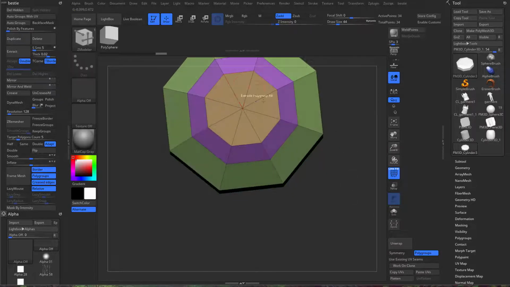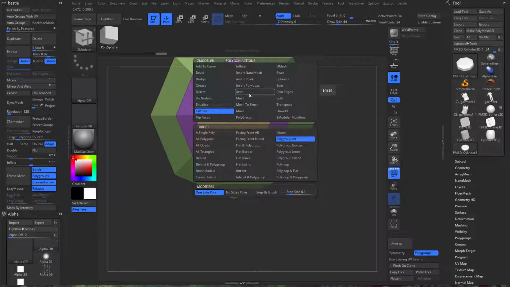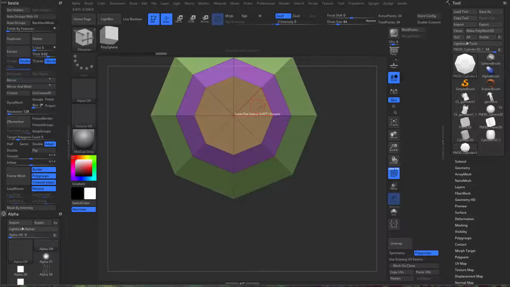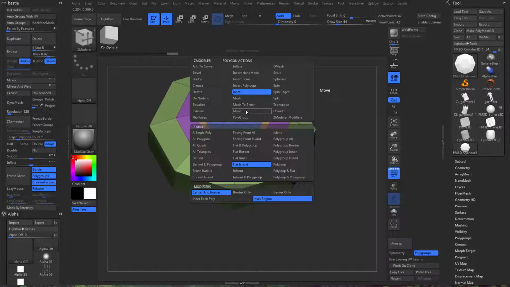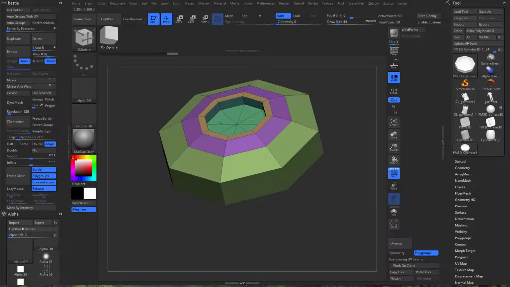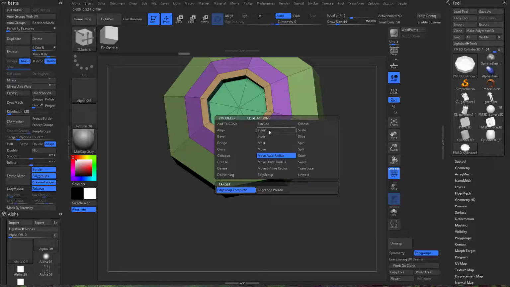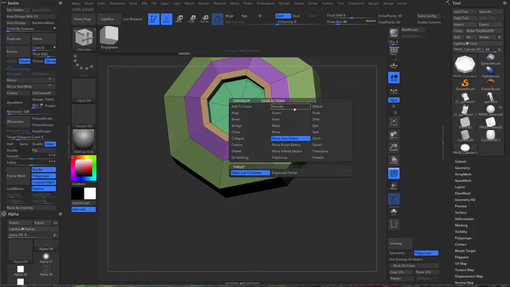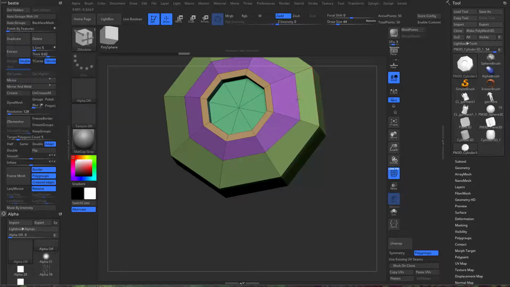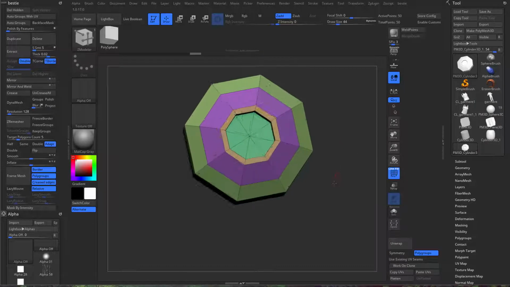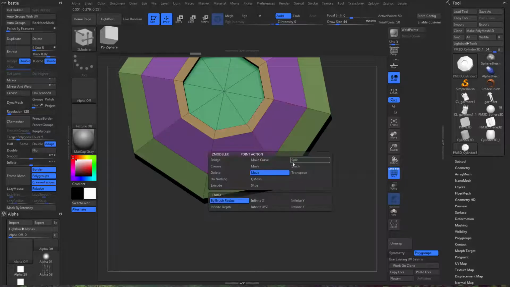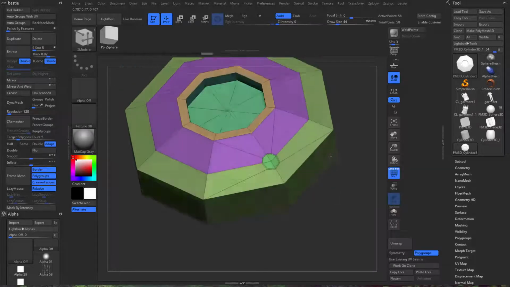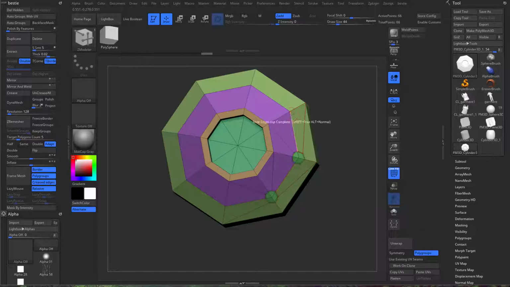Now I want my button to have just a circle in the middle, so I'm gonna do an inset again, drag it in just a little bit maybe, and then do extrude, and extrude these down. Maybe I want to slide this attribute outwards, so I'm gonna do that here. Slide these. Attribute complete, right? Do that. Okay. Now just to have some more fun with it, I want some holes here. So I'm gonna go for a split, click and drag to create a little hole here, and do the same thing on the others.